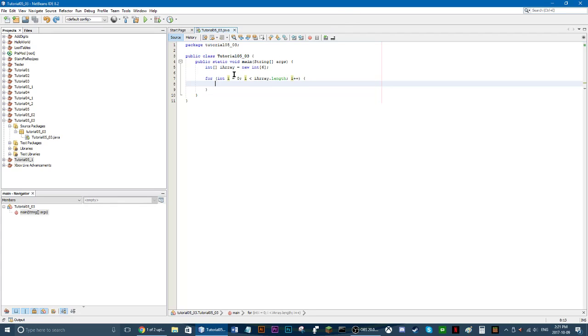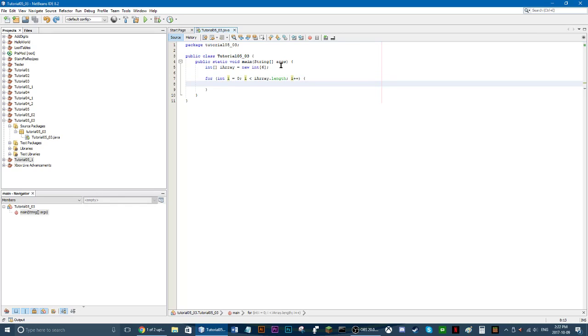Now, here's what this does. Basically, it starts at 0. So if we were to use this I as the index number, it would be I array 0. And the next time it would be 1. And it's less than dot length because length will equal 6 right here, or whatever you put in here. The reason it's less than is because when I becomes 6, this is no longer true, so it exits and does not go again, which avoids an array out of bounds exception.